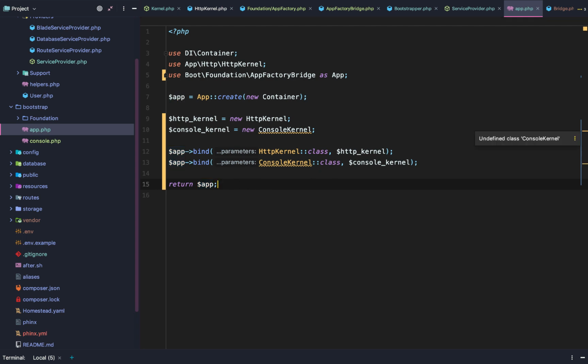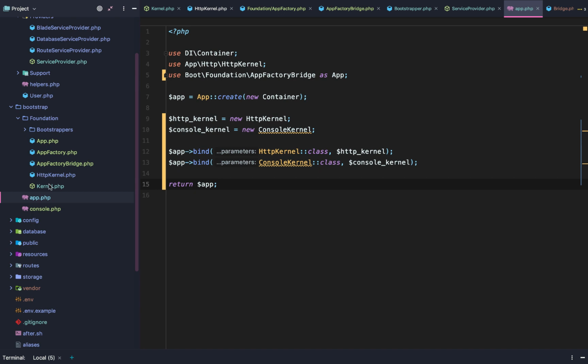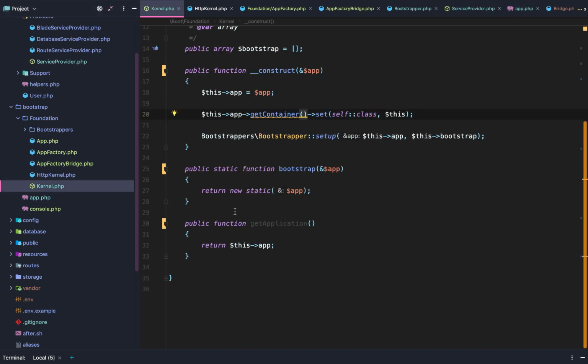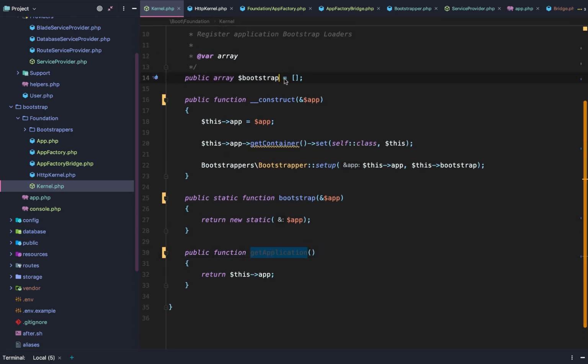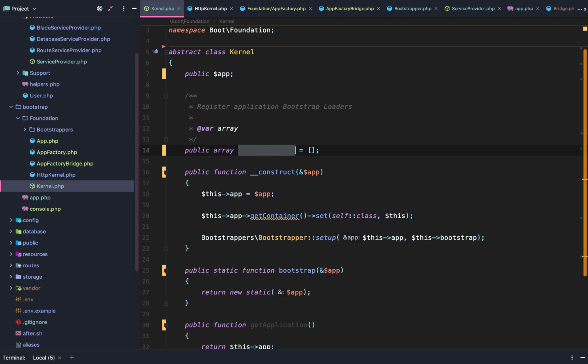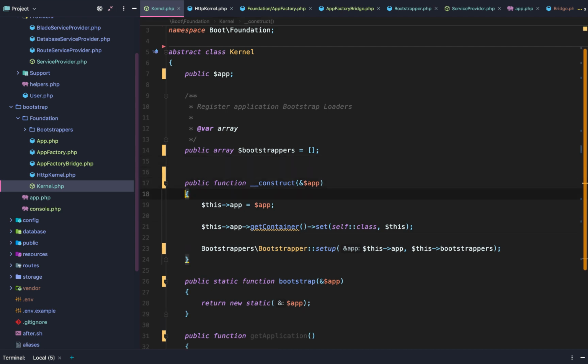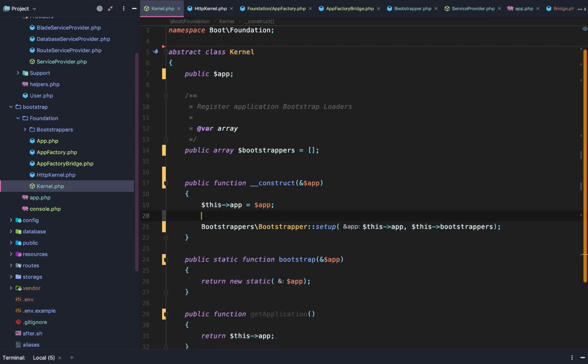So to actually set that up, let's go and update our kernels. So first we want to go to our normal kernel. And I'm going to change a little bit of naming conventions too, just because we're doing so much refactoring as it is. Might as well fix all the stuff. Probably not great logic, but you know. All right, so now we're going to update the kernel, and we're going to say app equals this app. We're going to completely get rid of this right here.